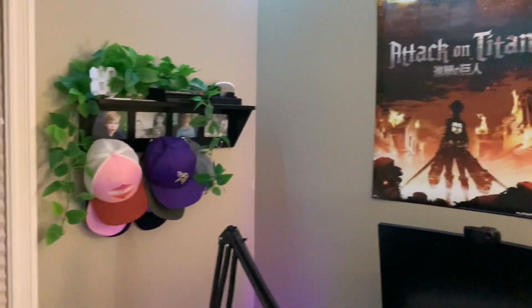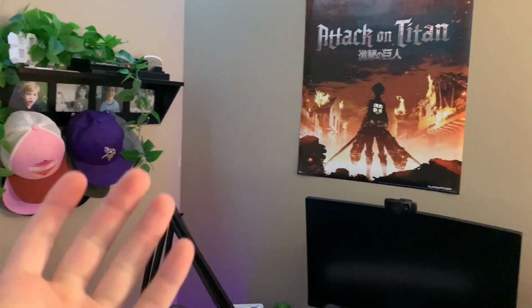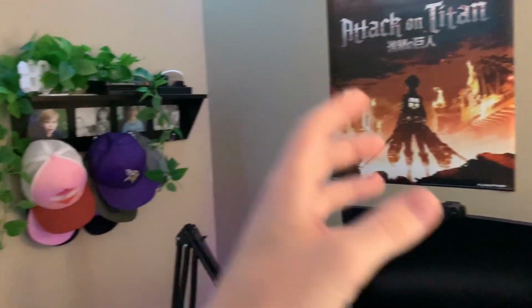But yeah, these are kind of like a 2-in-1 because I think that these work really well with the personalization aspect of the setup. And I think a big part of setups that no one really thinks about is the actual personalization of it. I know I've said it so many times, but I really do think personalization goes a long way in setups, and it makes it your own and makes it unique, and that's why I love it. So yeah, that's one of the upgrades I'm really going to recommend.